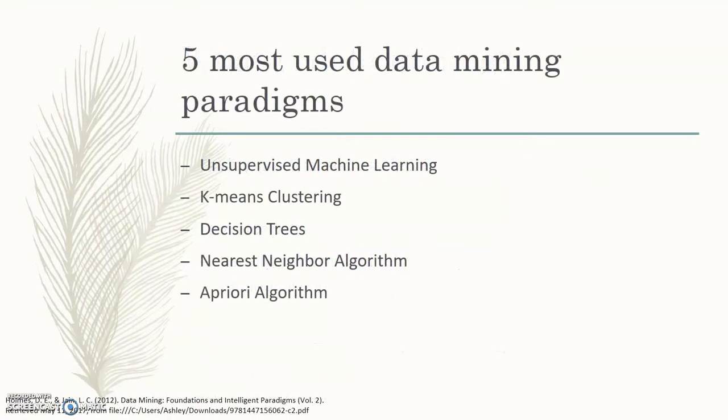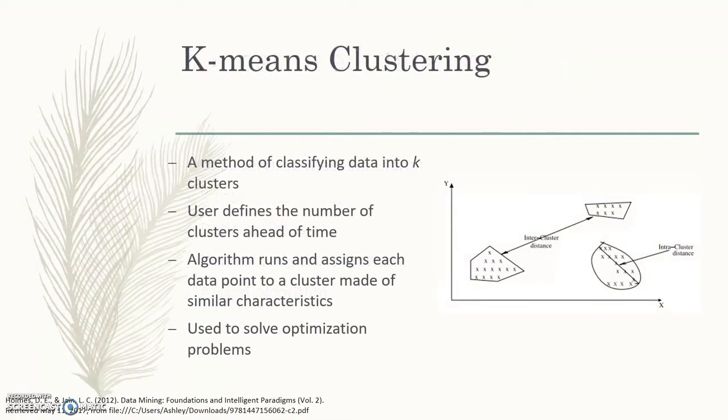So here me and Danica defined what we feel like are some of the 5 most used data mining paradigms. In our research, these are just the 5 things that kept coming up. There are a lot of different things, but we just felt like these are the most important. So we start off with K-means clustering. This is something we've talked about a lot in class.